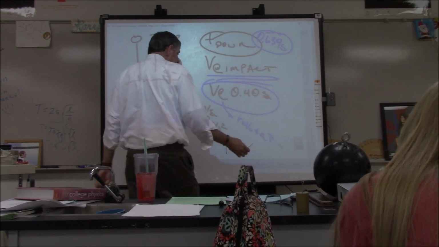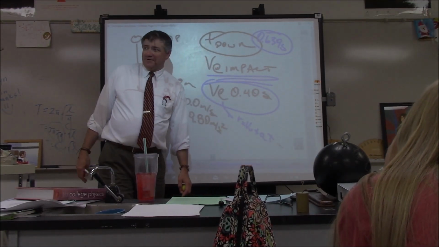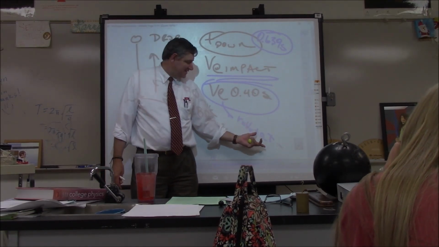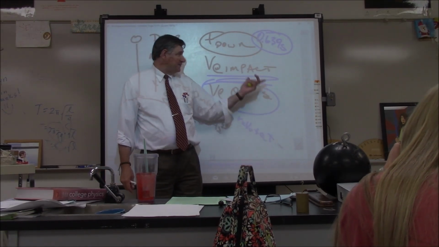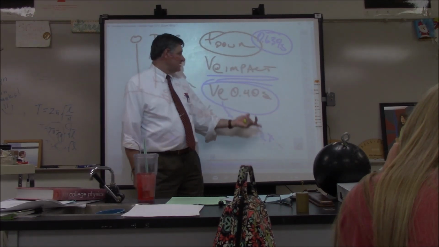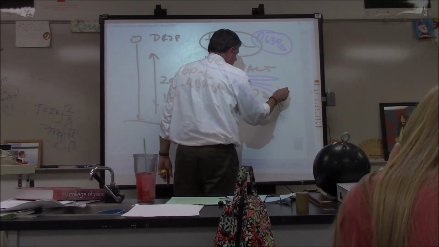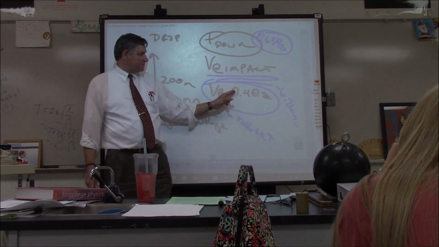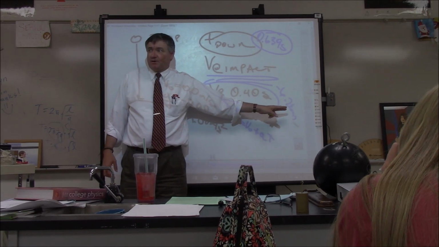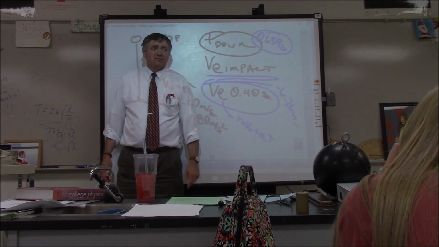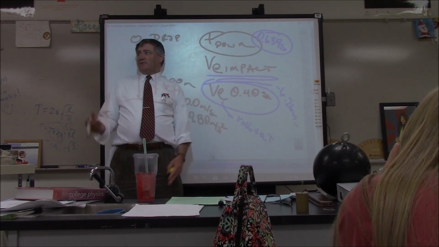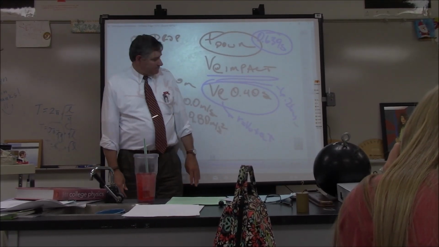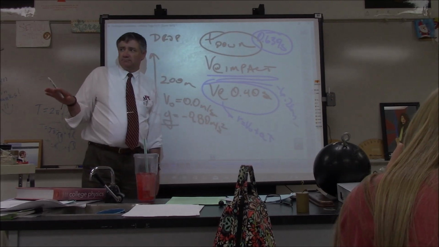So, it's not painful. So again, if it fell for 0.639 seconds, the velocity at impact was negative, what, 6.26? So is the velocity at 0.4 seconds going to be bigger or smaller than 6.26? Smaller. Smaller because it hasn't fallen as far. Okay? That's it. There you go. Cool with that.